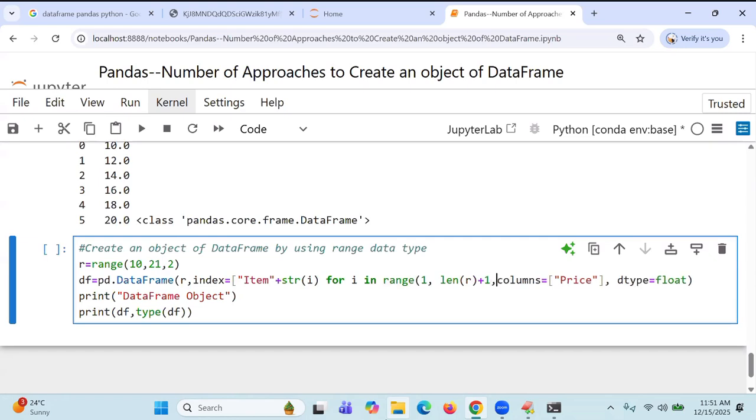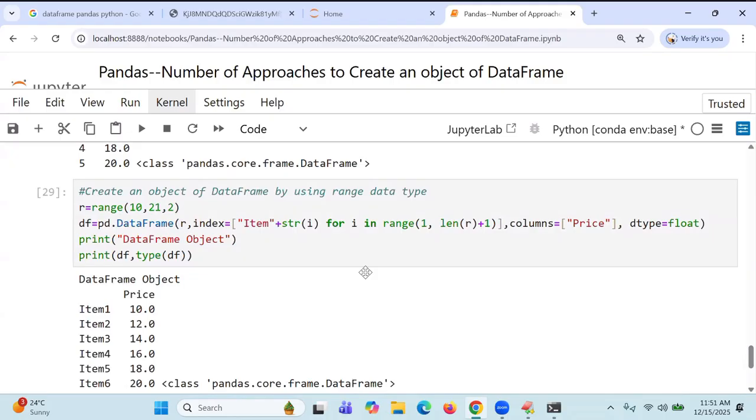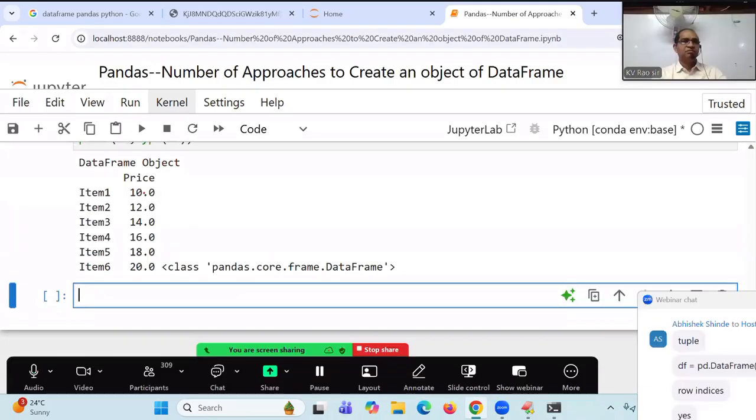Close this bracket. Are you following me? Observe this data. Small data. What is this price? Good. What is this item 1, item 2, etc.